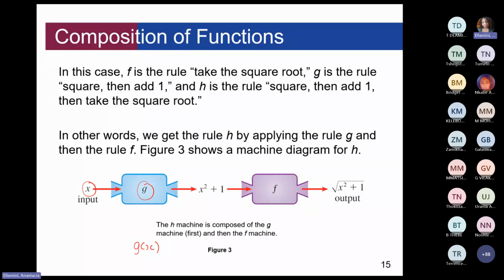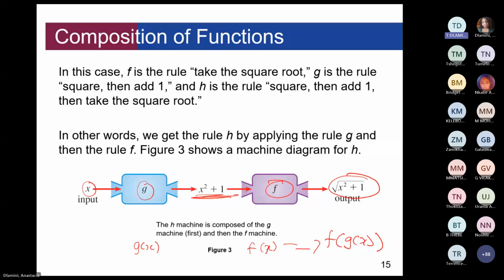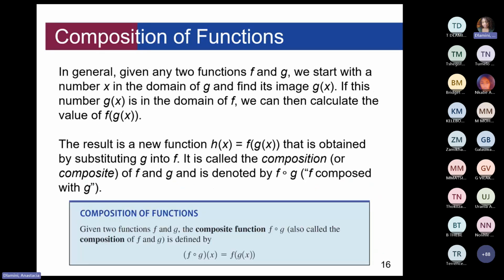Which is this one here. Then you take g of x and put it in f of x, meaning that where you see x in f of x, you remove x and put g of x to obtain f of g of x, which is this new answer here. Does it make sense now? Yes, ma'am. Thank you.